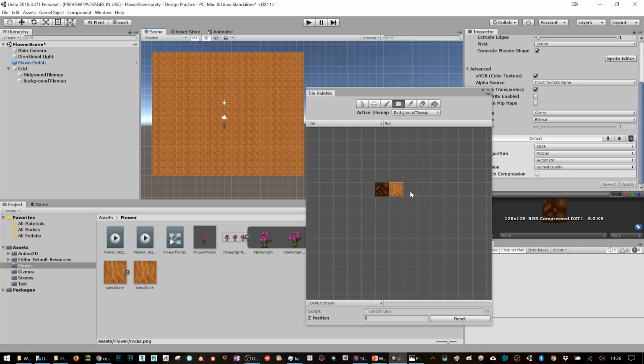And again, this can be any tile. So I can have loads of different background tiles and just individually select them. So I could do that, that's in the background as well. It's just I'm reserving those for the midground tiles. All right, so I can have loads of tiles here and just select them. And these will all go into the background tile map. Now let me change to the midground tile map. And now I'm going to paint with this one.